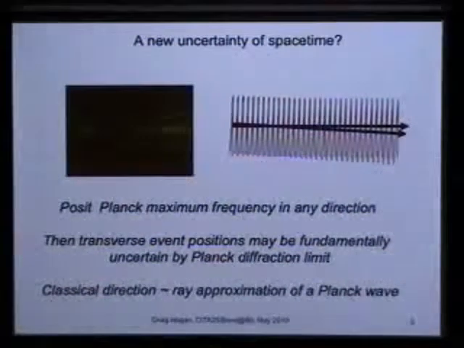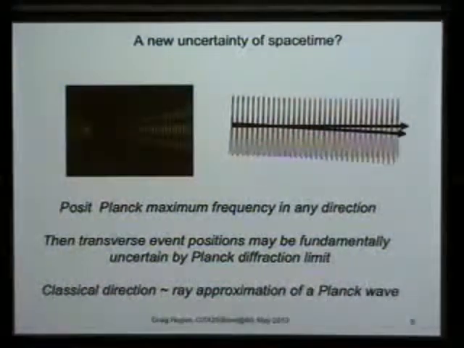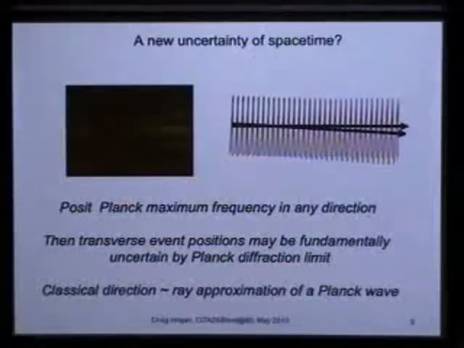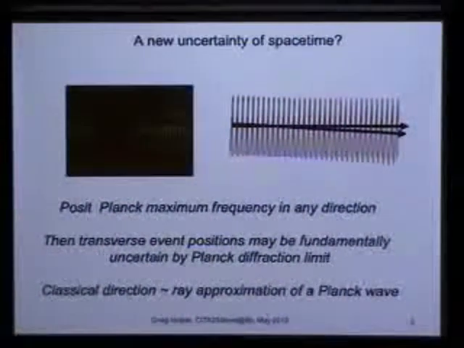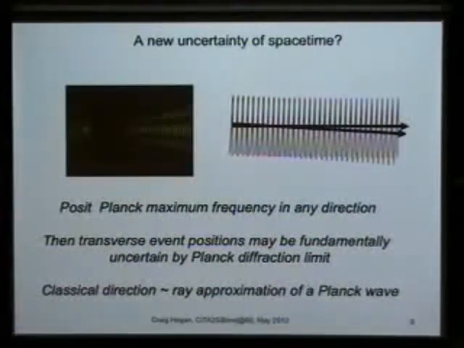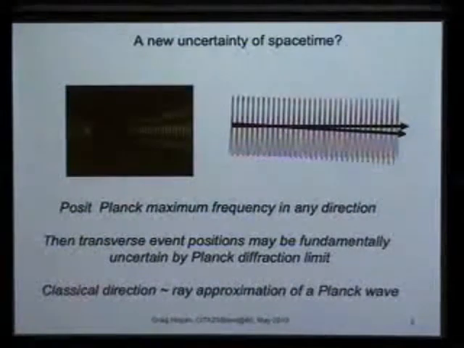I'll just talk about several different ways to talk about it, and please find me afterwards for more. The basic idea is that the minimum time is really a maximum frequency, and that there's really a bandwidth limit of space-time that limits how space-time can correlate from one place to another. So that anything you observe actually has to be able to fit on a Planck wavelength. And if that's true, and there are several ways of estimating this that I'll go through, then the transverse positions of things, if you do a measurement with light, like a laser wavefront, are uncertain not by the Planck length, but by the Planck diffraction limit, which is much bigger than the Planck wavelength, which is why it might be detectable.